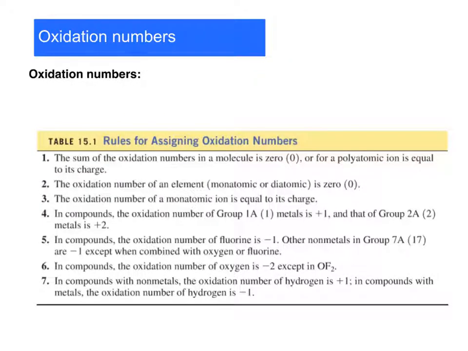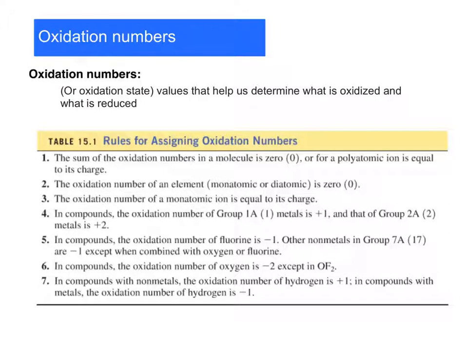In order to keep track of where the electrons are moving in a reaction, we use a concept called oxidation numbers, or sometimes it's referred to as oxidation state. These are just assigned based on a set of rules that I'm getting ready to talk to you about, but it basically gives us an idea of how many electrons are associated with a particular atom if it's in a compound. So if it's by itself, it's really easy.